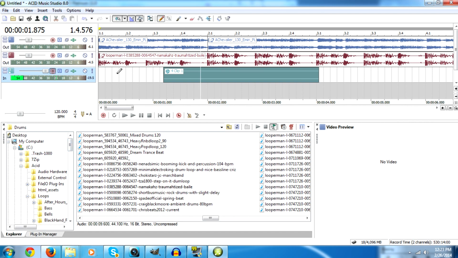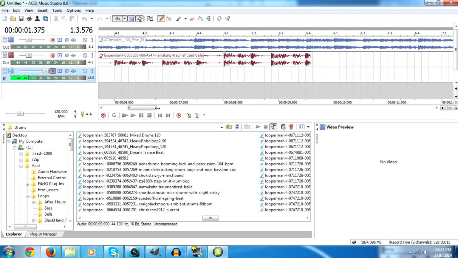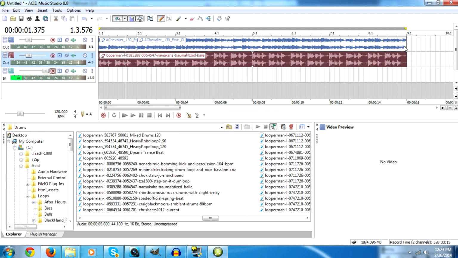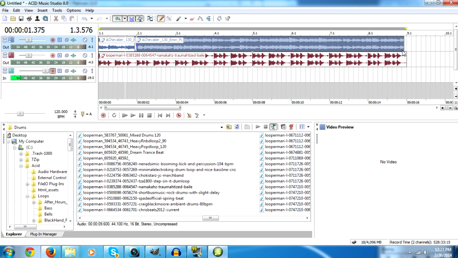And anyway, that is how I use Sony Acid to produce music. It's not too complicated. It's actually rather fun. It does take a good several hours to put stuff together. You can sort of hash things out, but then your song will sound very samey. I mean, you notice that this is really catchy, but imagine playing this over and over and over again for about 3 minutes. It would get tired very quick.